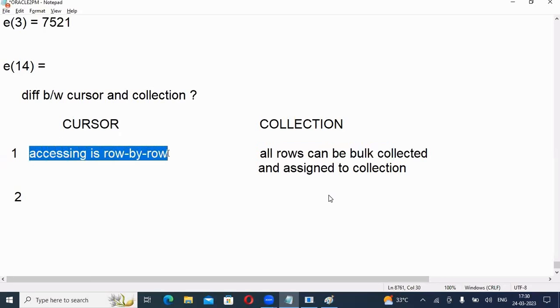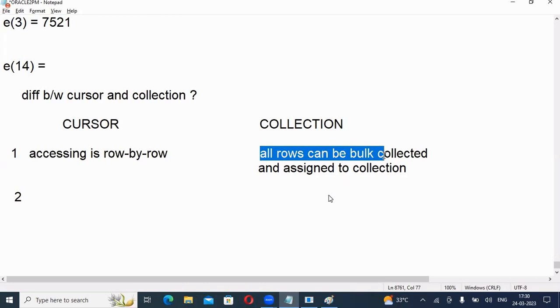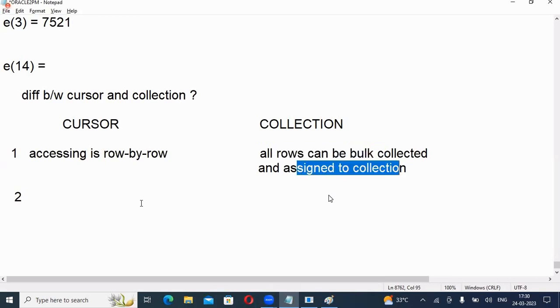But in case of cursor, accessing is row by row. Here we don't access row by row. We access all the rows and store the rows into the collection.